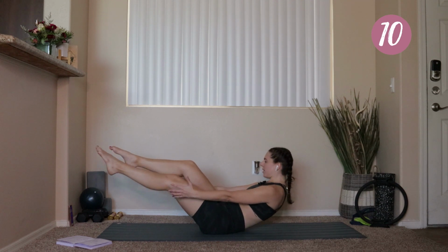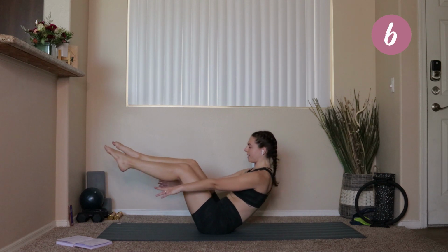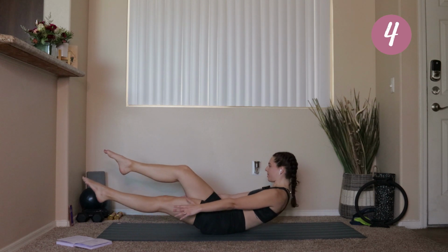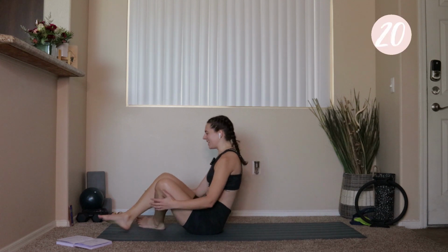Whew. So use that forced exhale breath, although I know it feels kind of stupid sometimes. It is very helpful to help us get into the abs. 4, 3, 2, and 1. Good. Take everything in.